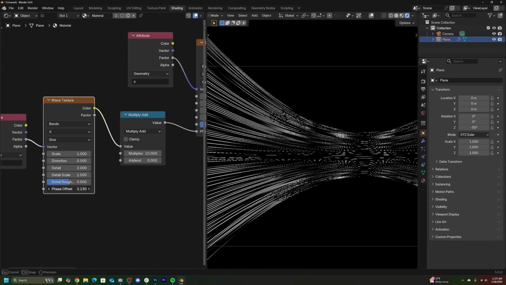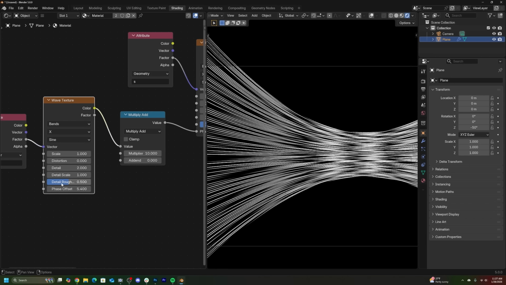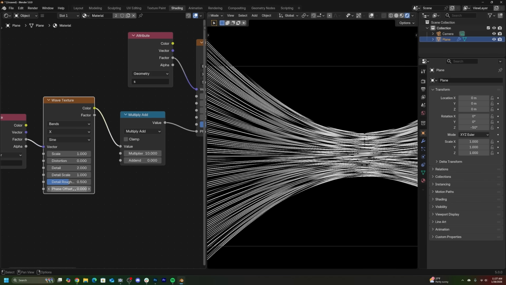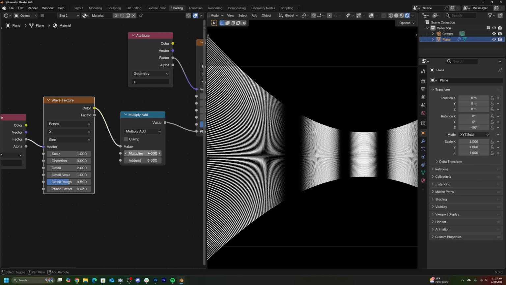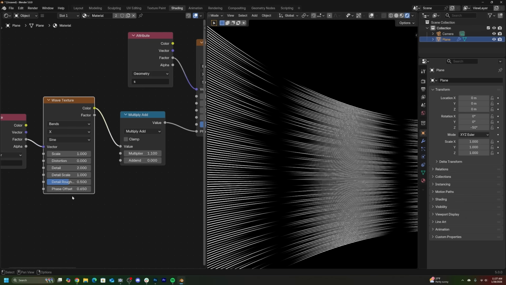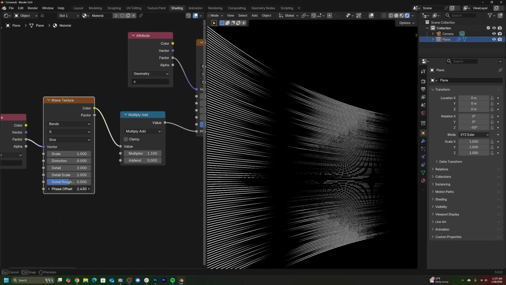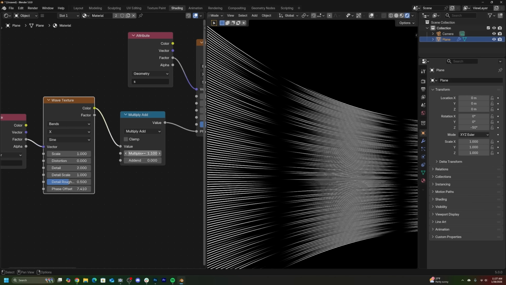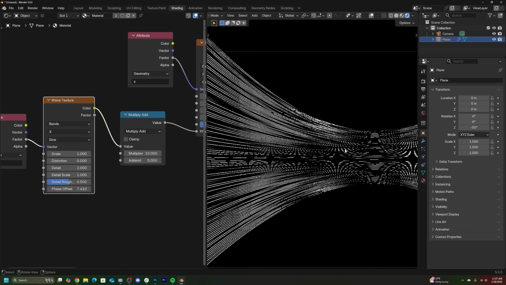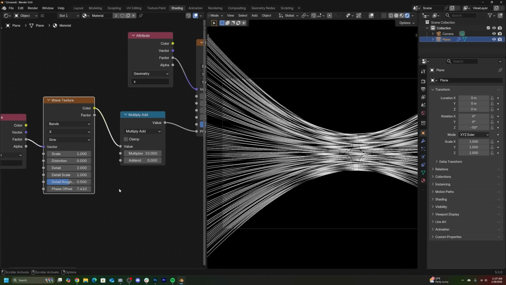And so because there's so many of them, it's kind of overwhelming and you can't tell that one's just going back and forth. It's really cool. And it's a very easily loopable animation. The more you multiply it, so say if I just go like a small multiplication, whenever you play with the phase offset, it will be quite obvious. So that's why we did a multiplier of 10, but the more you multiply it, the faster they're going to go back and forth because they're traveling a farther distance.